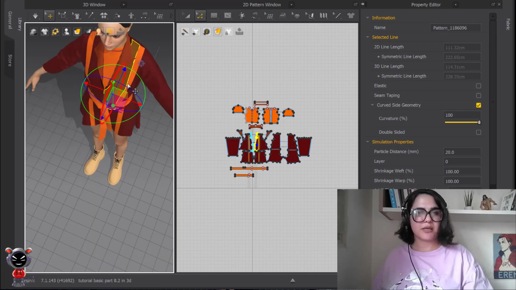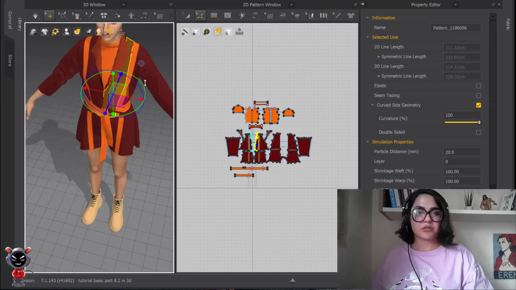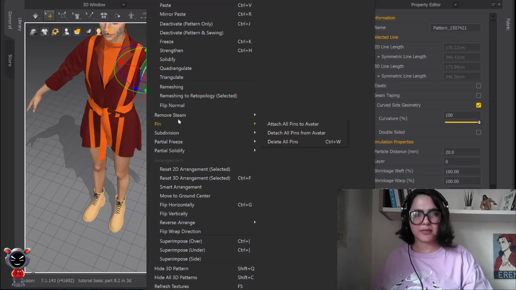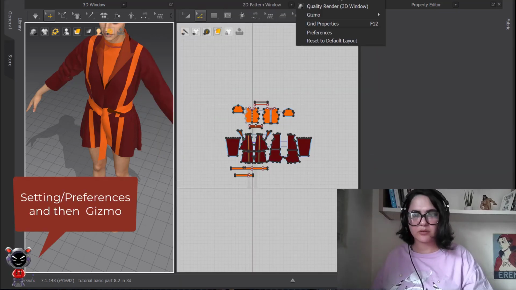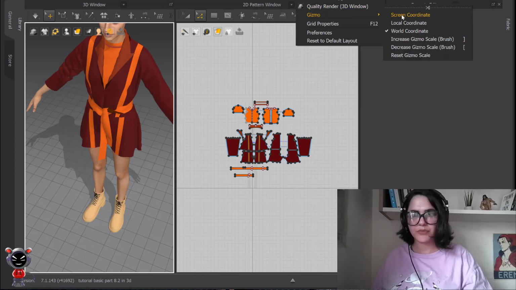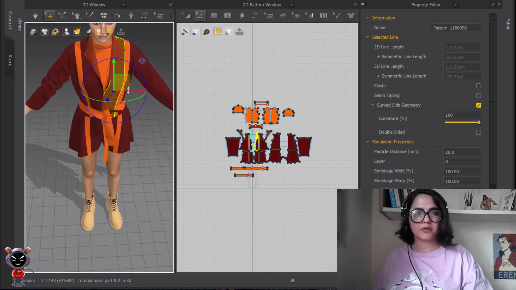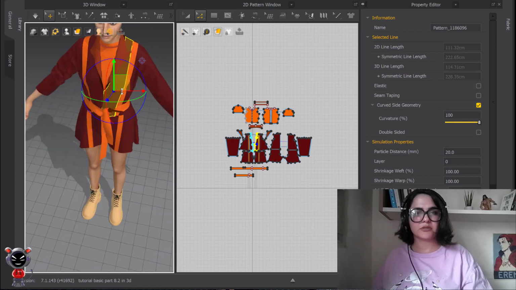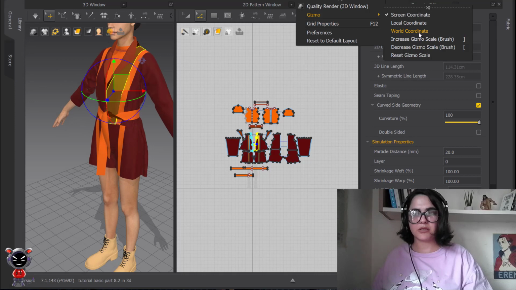But for me it's better to bring Gizmo up in settings, preferences and Gizmo. If I choose screen, when I turn around my avatar, it turns with me, but I prefer world.